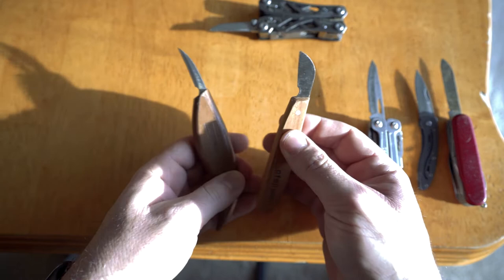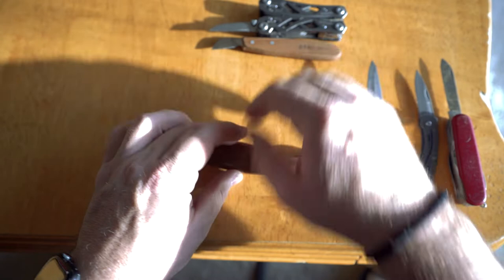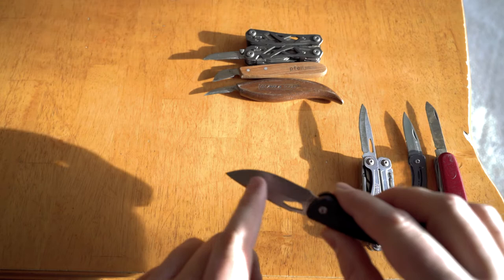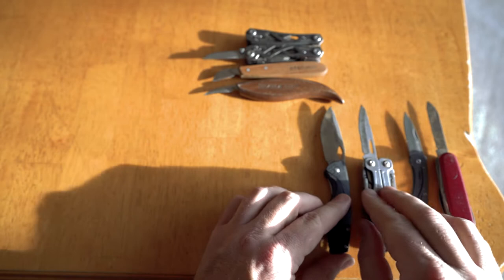These are carving tools. You can get these at a wood supply store. Straight blades, right? The idea there, you can control the blade a little more when it's straight. We'll come back to that later. And one thing to note, this is a very common knife, a Buck blade. It has a very curved edge. It cuts a deep gouge into wood when you're trying to carve with it. Not ideal for carving. They're great for hunting and skinning and all those other things, but it's not the best. It'll still do the job.